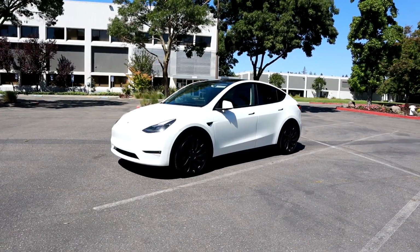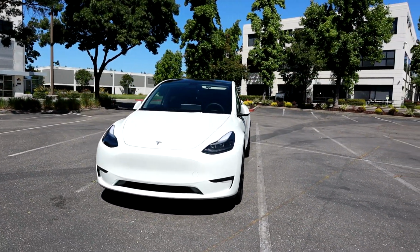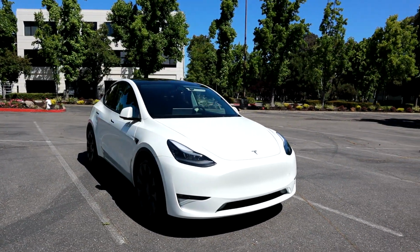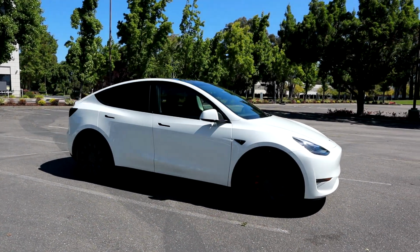Again, with a 3-month-old car, there's no maintenance, so I don't even use the windshield wiper fluid very often, and so that's always kind of a running joke. Oh, I have a whole lot of maintenance with my windshield wiper fluid, so I haven't even had to do that yet. Basically, I haven't touched the car maintenance-wise since we bought it.